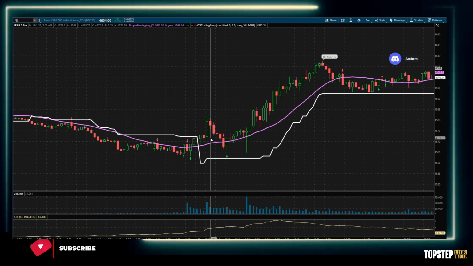Is it on your side? You tend to stop out. You look back at the charts 30 minutes later and the chart is going in your favor, right? But you're already prematurely stopped out. So even though the indicator is a little bit of a lagging indicator, what I'm noticing on this ATR trailing stop indicator, since I've been testing it and using it, is that it's lagging anywhere between 5 to 15 minutes behind price action, which is okay.